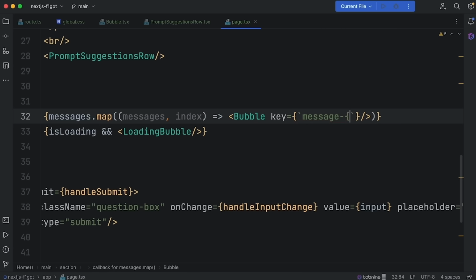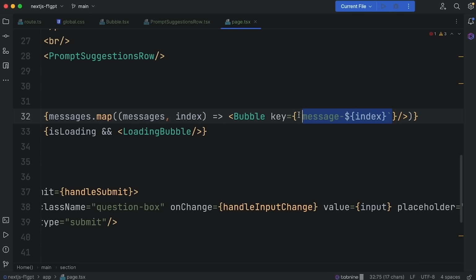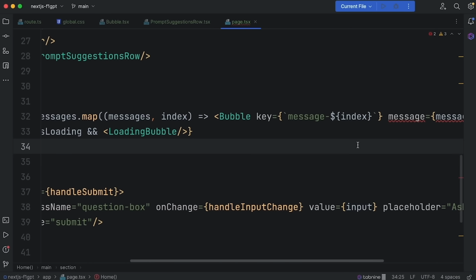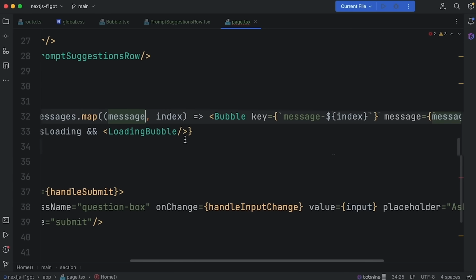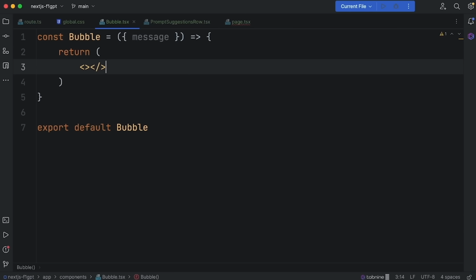So we can put this in curly braces using the $ sign, so index. And then it will say which message index is, so the full string rather than just a number. And then we're just going to map out the full message onto it, so the full message like so. Make sure to map each message, make sure that says message. Cool. So of course this means that in the bubble as a child we're going to have the full message like that. Great, I'm happy with this.